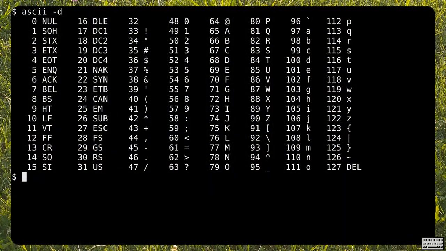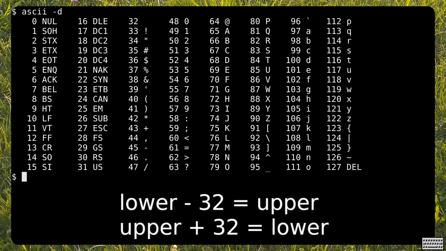Now, there are various ways to do this. As I just said, you can check the numeric representation of the letter lowercase a and uppercase A, which are 97 and 65 respectively. If you do 97-65, you get 32. Since lowercase b is represented by 98 and uppercase B by 66, you still get 32 if you do the subtraction. This pattern repeats itself until the letter Z, so we can use this property for all 26 letters of the English alphabet. So, to get from a lowercase character to an uppercase one, we just need to subtract 32. Vice versa, we need to add 32.